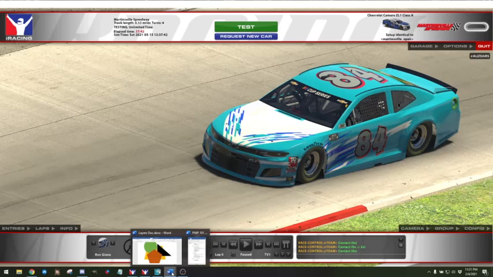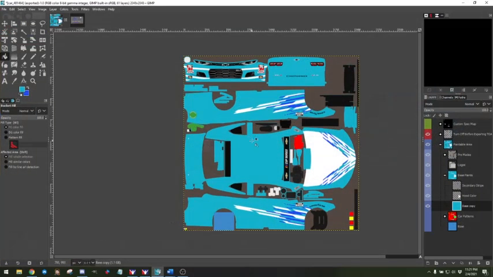So now we're going to jump into the next section, which is, let's use a gradient tool. This is another one that I've used quite a bit when I do paints. You'll see it a lot of times where people change the color from one end of the car to the other.